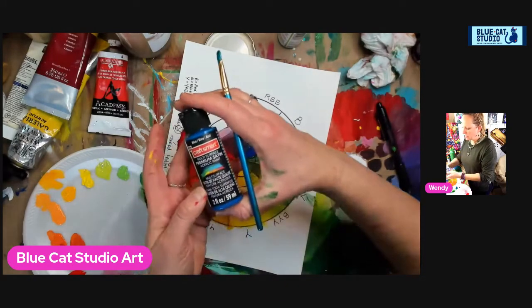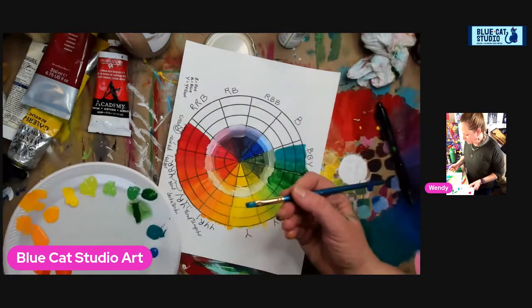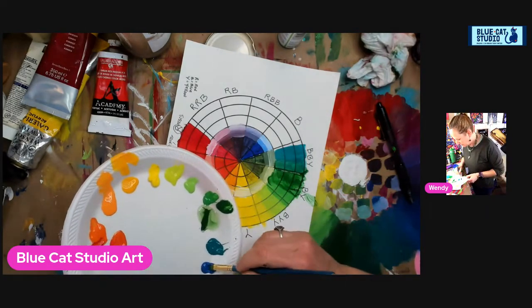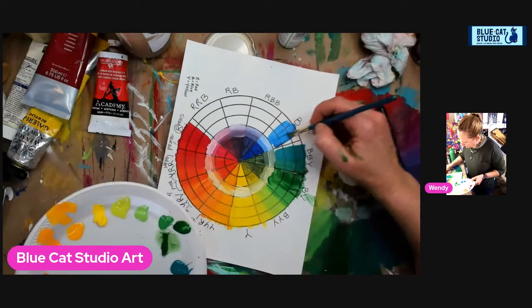So next up, we're using just a plain blue from CraftSmart. I'm sure that True Blue from DecoArt Americana would also be awesome. This is just the bottle that I grabbed out of my rainbow drawers. So grabbing some of that blue, and we'll put it kind of right here. And I'm going to move it this way.